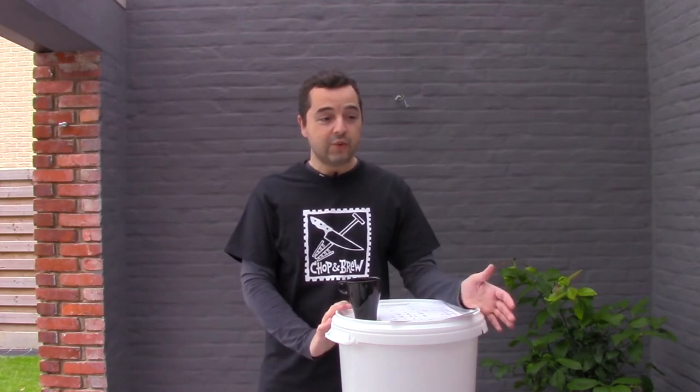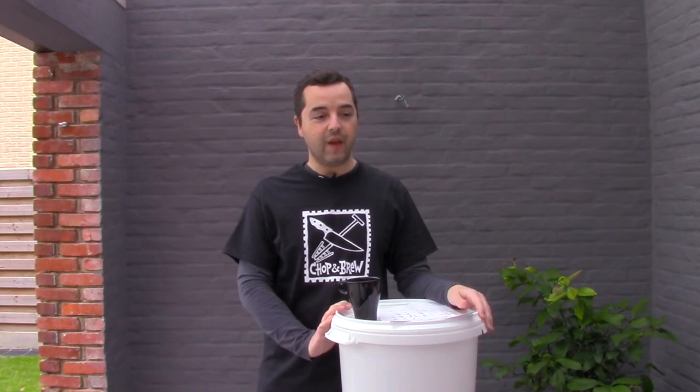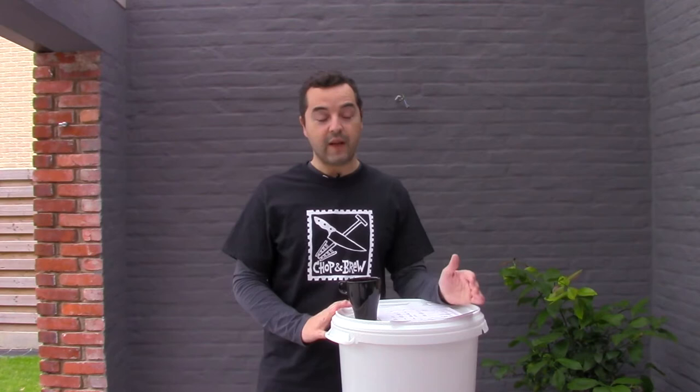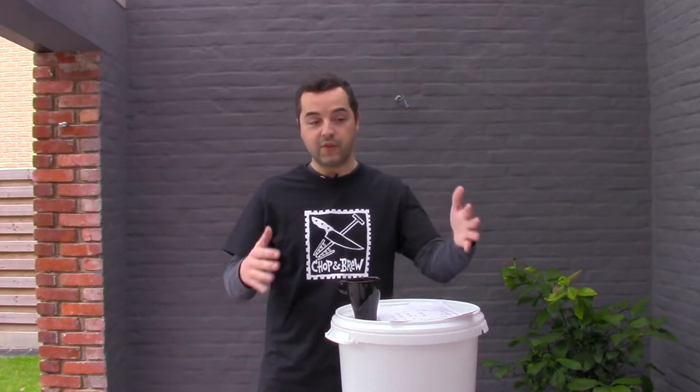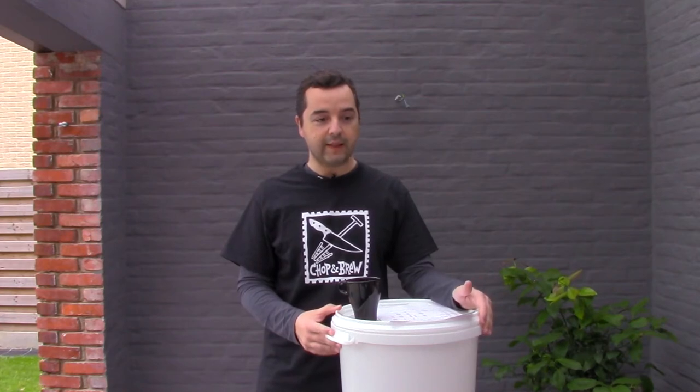So to try and achieve that complexity and maltiness that only decoction gives to the finished product, I will be pulling it and boiling for a short period because it's a light beer. Usually with darker beers you cook the grains longer, and we'll be seeing how that comes out in the end.